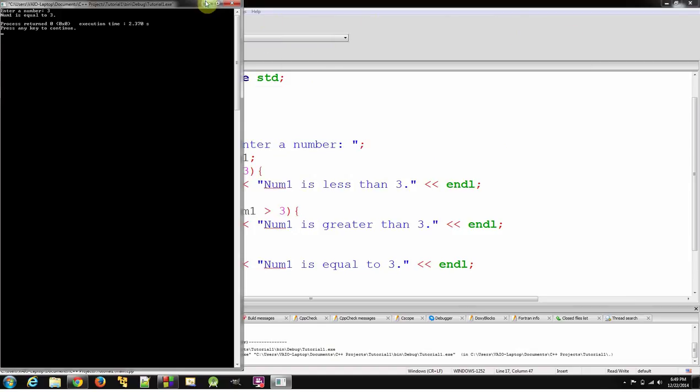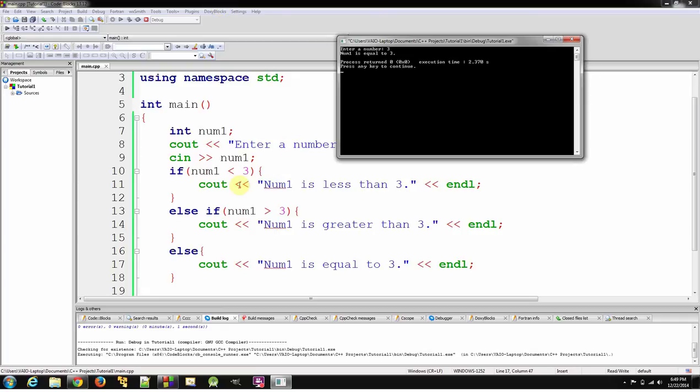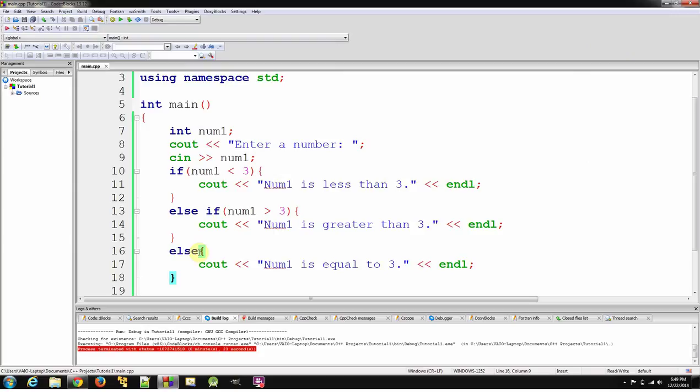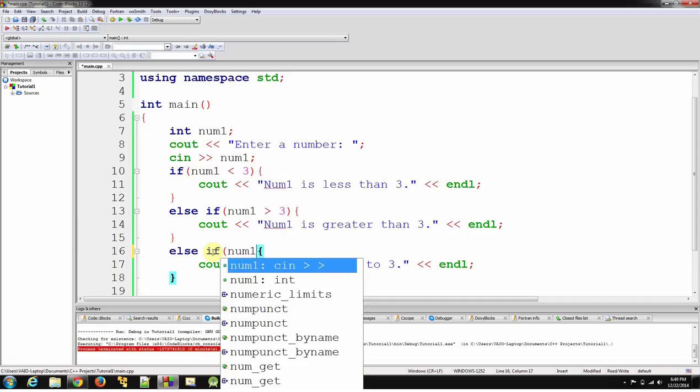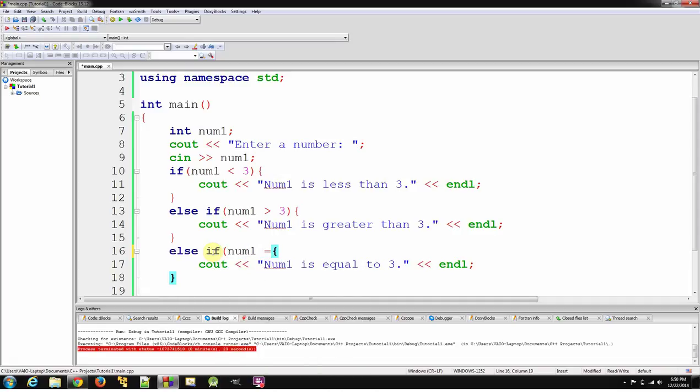The way we coded it, we said if this is false and this is false, then do this. You know, if all else fails, do this. And that's what happened. But at the same time, you really don't even need this else statement. If you just wanted to do another else if, you could say else if num1 equals... this may seem confusing to you at first, but in an if statement, when checking if something is equal, you do need 2 equal signs.